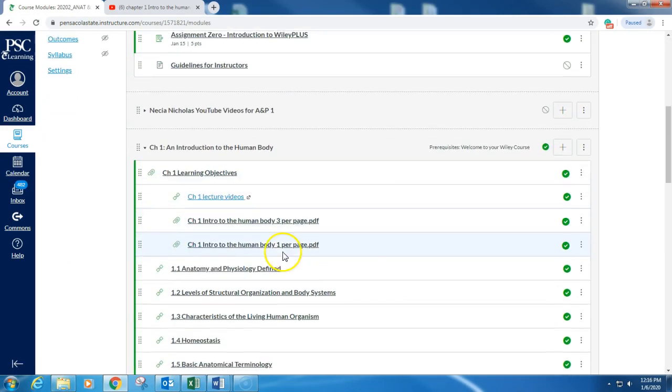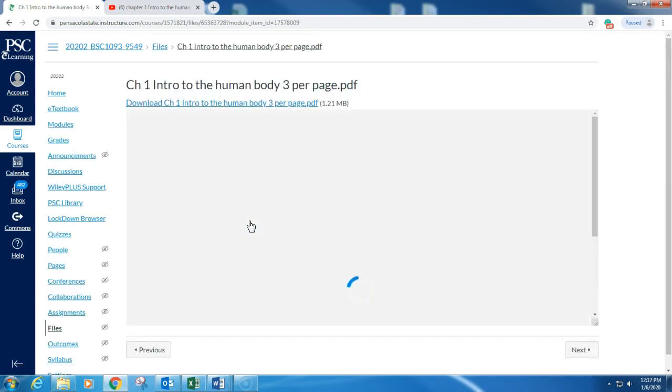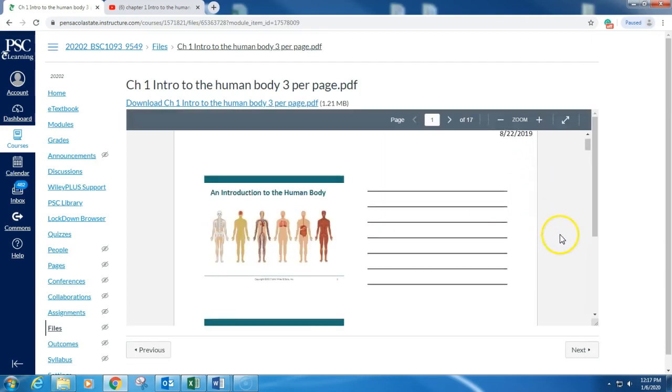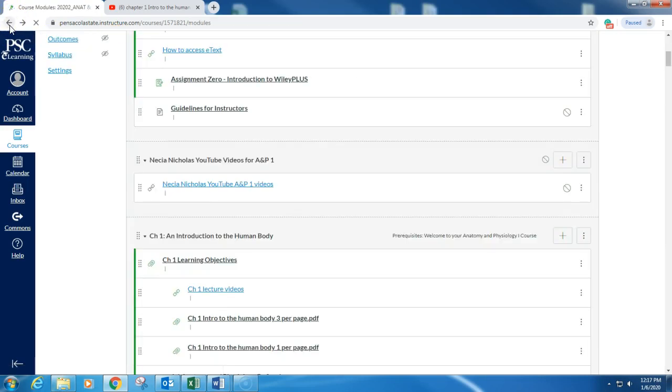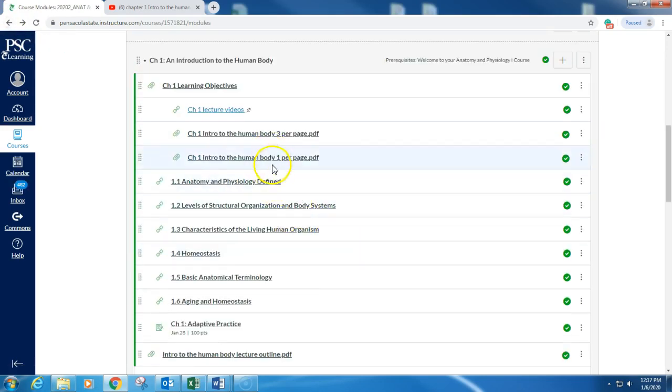So the PowerPoints that I cover in my videos are available to you in 2 different formats. You have PowerPoints that are 3 per page, which is my preferred way of printing these out if I were going to take notes. So this is what you'll have. You watch the videos and take notes as you go through that content. Now, that's best for taking notes. However, if you're going to be looking at these PowerPoints online, I would recommend opening the 1 per page, much larger and easy to see, especially on small screens.